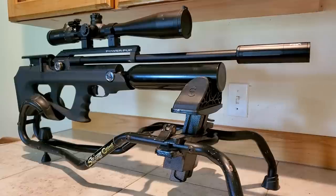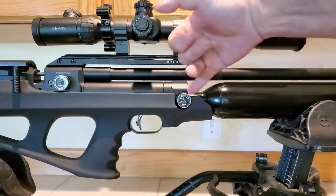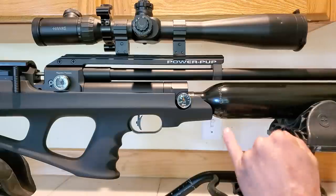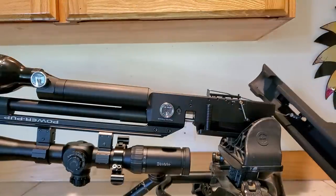All right, so I'm gonna leave this bad boy with a funky fresh factory tune. But if you did want to turn the power up for slugs, the regulator adjustment screw is actually going to be located under here, or in the tube version, I think it's just sticking right there. So I'm going to go ahead and take the stock off. We're going to look at that.